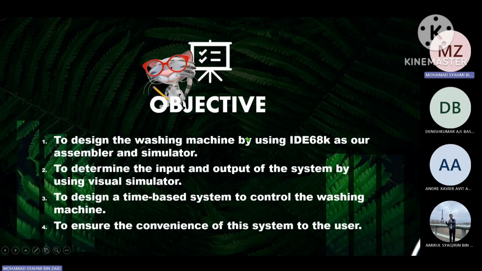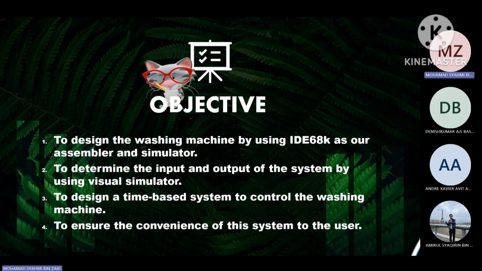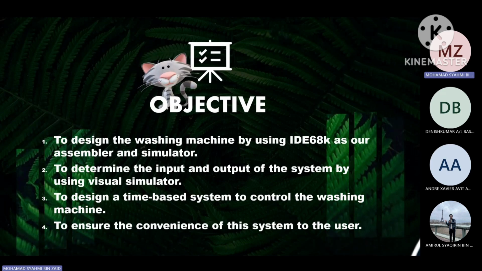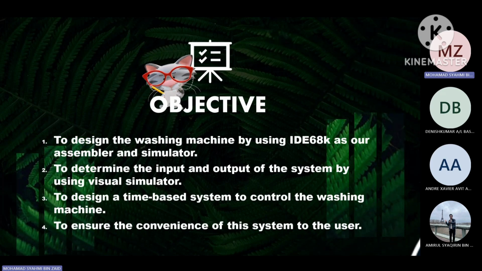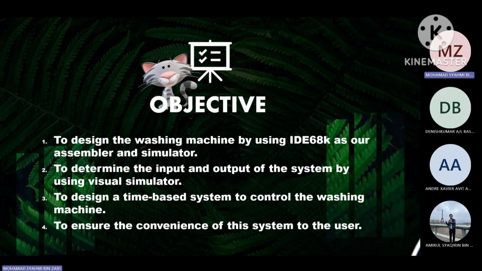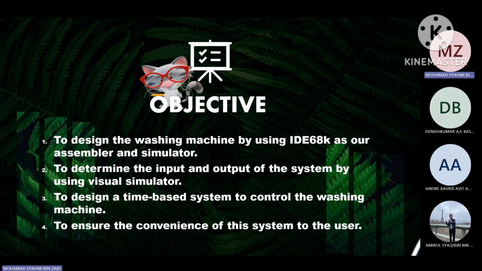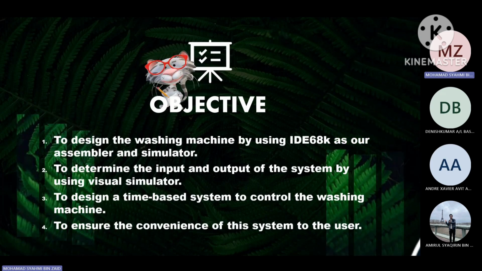Okay, I will continue with the objectives. The first one is to design the washing machine by using IDE 68K as our assembler and simulator. This involves utilizing the IDE 68K development environment, which supports assembly language programming to create the system logic.